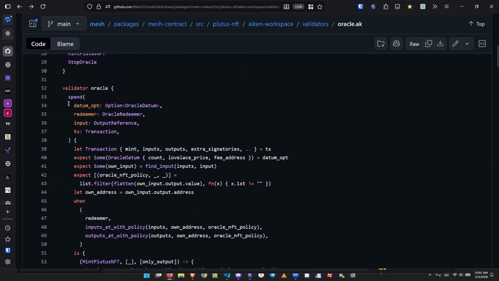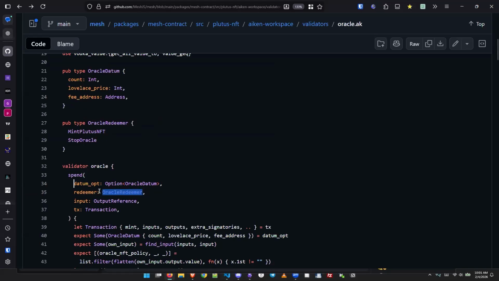Here we are. These are all required because none of them have the underscore. So think of spend as a function. A function takes parameters. Say, for example, it takes two parameters: A is an integer, B is a float. A function will always take the same parameters. You cannot change the parameters that it takes in, because that's how we define the function. That is why the parameters that spend takes are always the same.